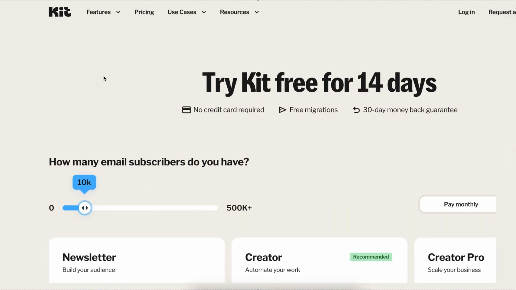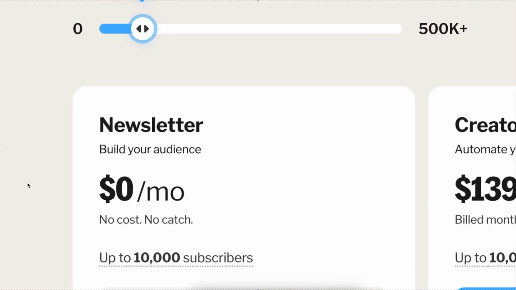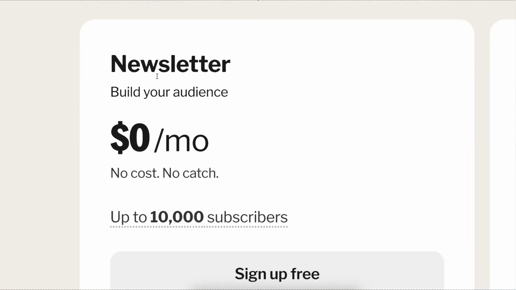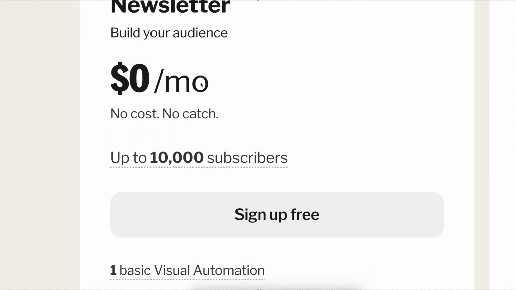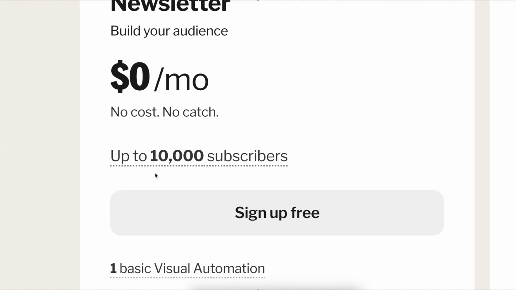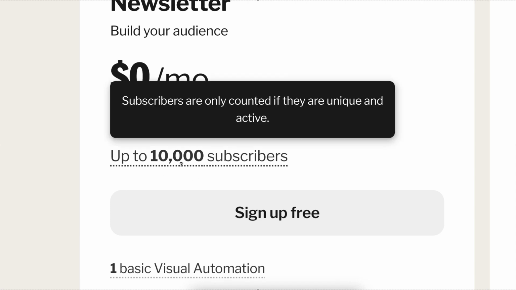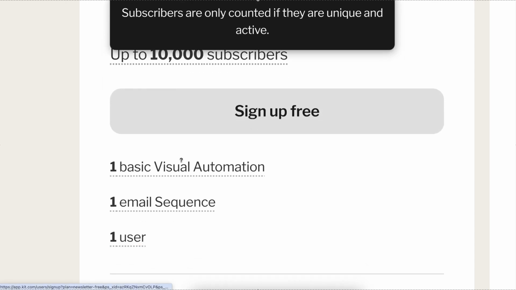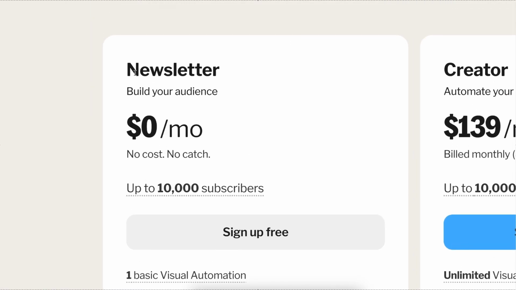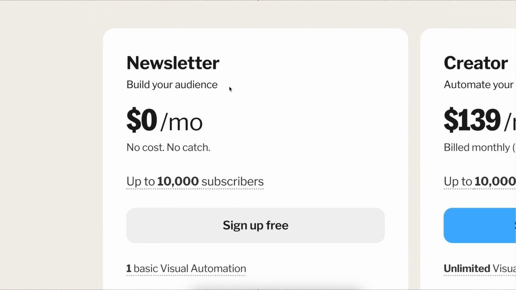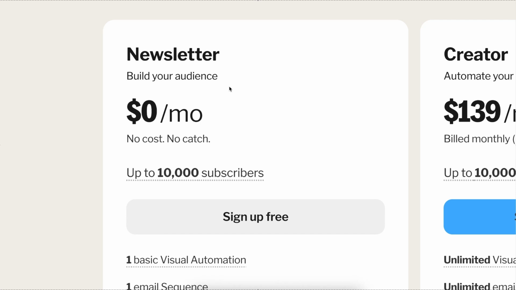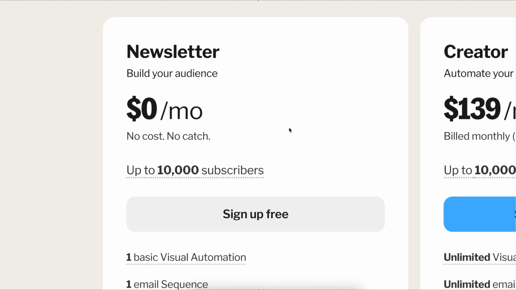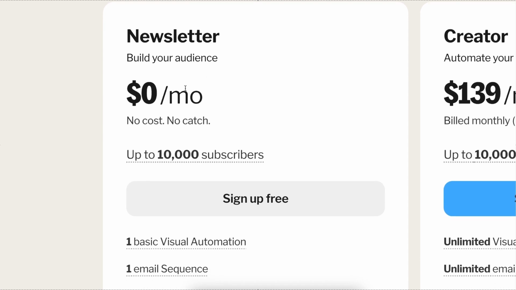So when it comes to Kit pricing, first of all, they have this newsletter pricing, which is $0 a month, and it's up to 10,000 subscribers, which sounds absolutely crazy. You don't get 10,000 subscribers anywhere else. However, there is a catch, and the catch is they call it the newsletter plan because here you can just send out emails every week, every day, whatever it is, one-off emails and that's it, then this can work for you.